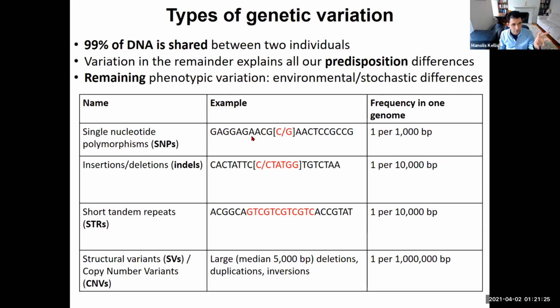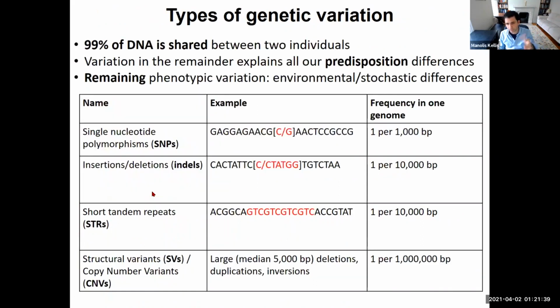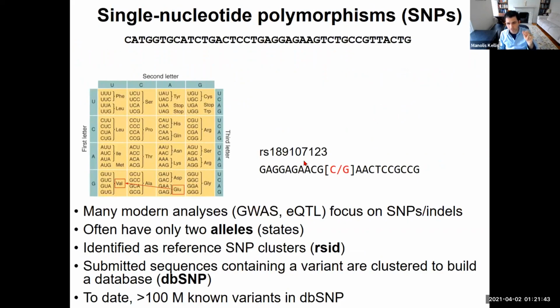Okay, so who's with me here so far? So we have SNPs, indels, STRs, structural variants, and copy number variants. Mostly we're going to be focusing on SNPs, but you should be aware of all of the other variation. So what do these do? Well, most of the time they don't do anything because they mostly fall in non-coding regions. But sometimes they fall either in a regulatory region and they have an effect, and we're going to talk about that at the end of the lecture, or they fall within the protein coding region and then they have a big effect.